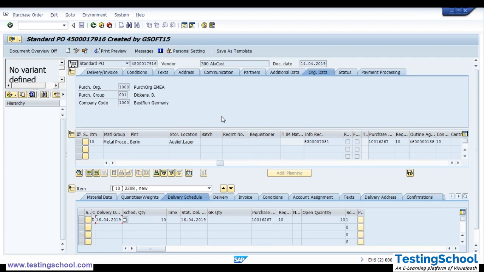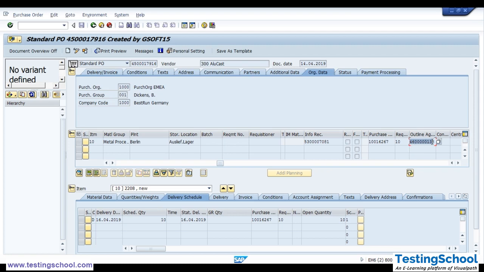So when the contract number is mentioned in PR, after that if we create PO with respect to that PR where the contract is mentioned, the PO will also have the outline agreement number. See here. That means once you mention the contract in PR, you don't need to mention it specifically in case of PO.